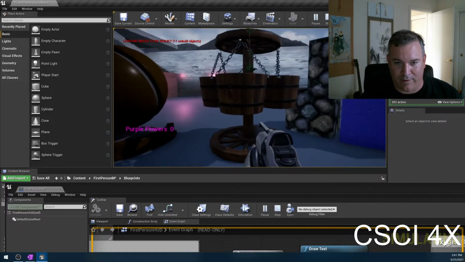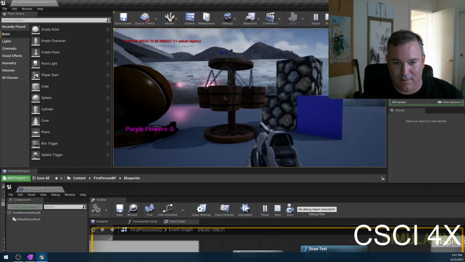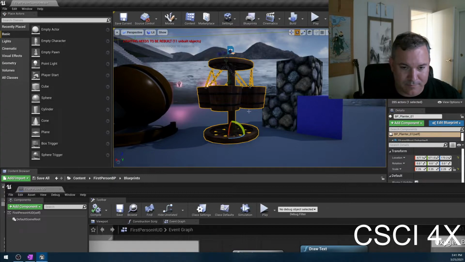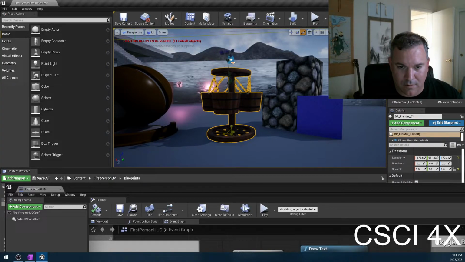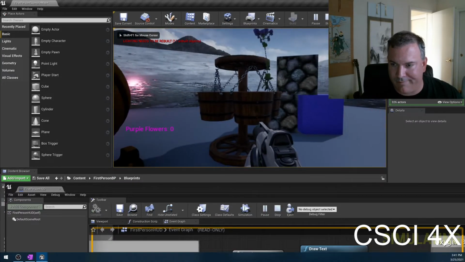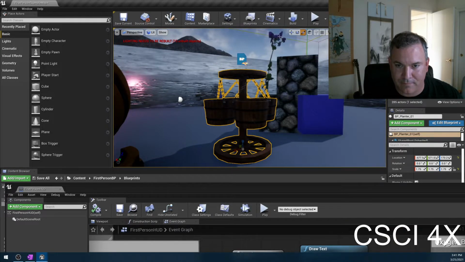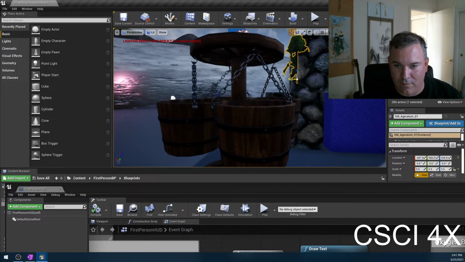Look at that, the planter's a little big. Scale that down a little bit. Let's see how that looks. Just a little bit too big. Then you, my friend, you get moved.